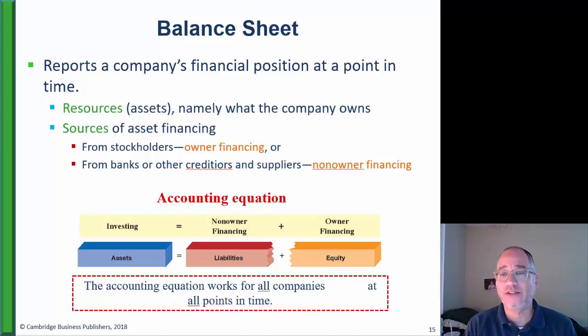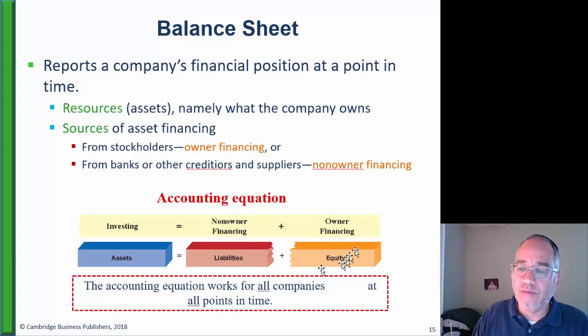Anyway, the balance sheet reports your financial position, and it consists of assets, which is basically what the company has, and we'll go into what some assets are in a moment, and then where those assets came from. And assets could come from 2 different places. It could come from the owners, which is stockholders' equity or equity, or it could come from creditors, which would either be banks or bondholders, and that's what we would call liabilities. So again, stockholders would provide you with your equity, and the liabilities would be the source of debt, of different kinds of loans the company has taken out.